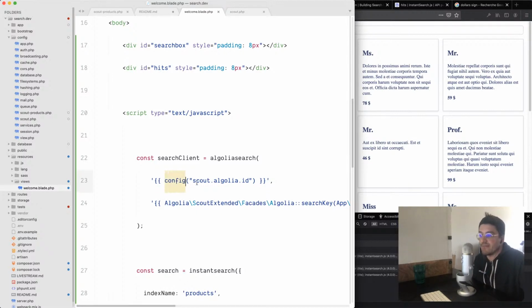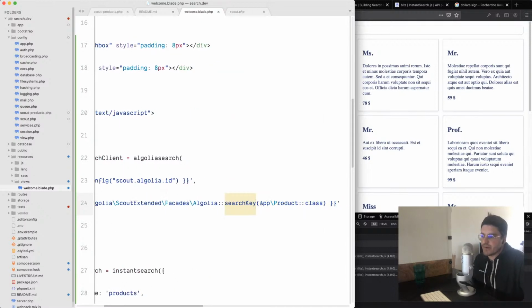Here, for example, I have the app ID, which I grab here, but also a search key for this specific model generated exclusively by Scout Extended. This is a hell of a job that if you would do on your own, you would probably take some time on it. So again, Scout Extended is blazingly fast for this kind of stuff.